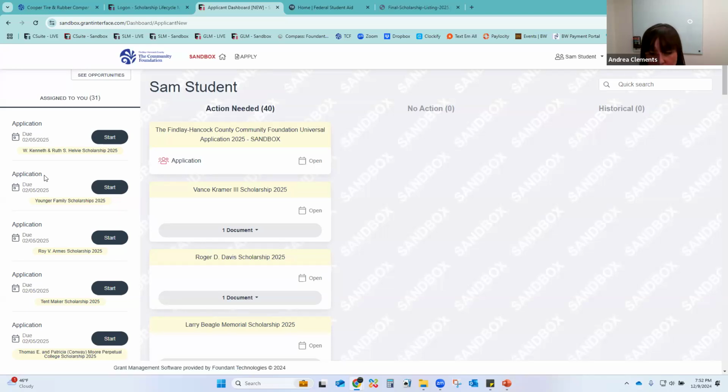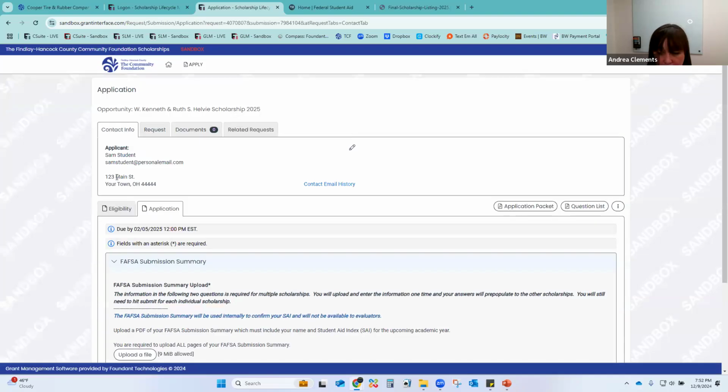So let's just look at this home screen a little bit, the applicant dashboard now. Like I said, these are scholarships that do have a step 2 that's required that are listed over here. So you can go ahead and click in, you're going to click start.